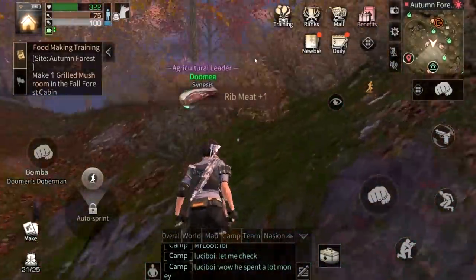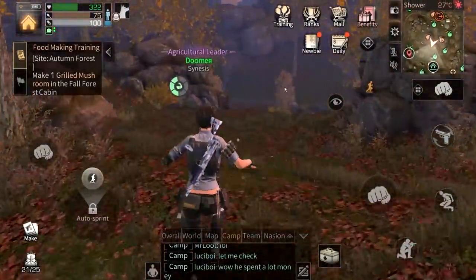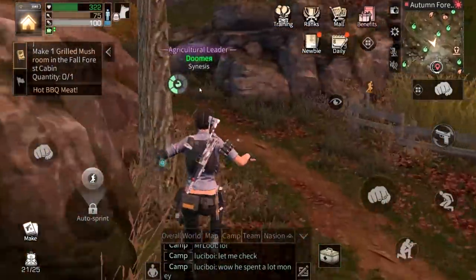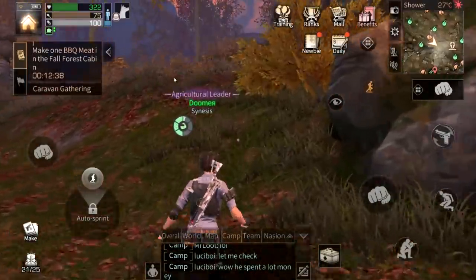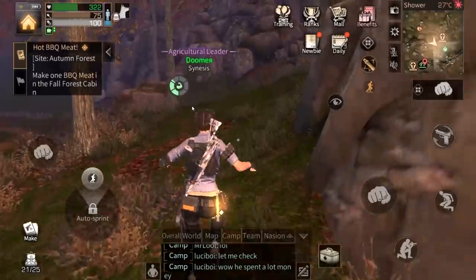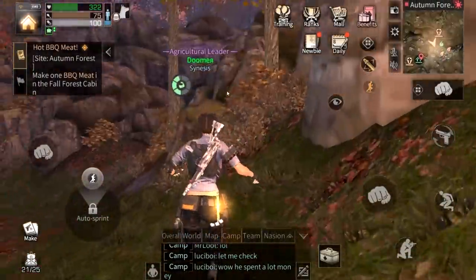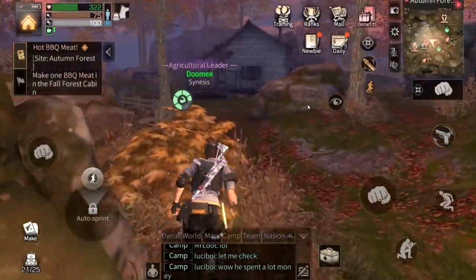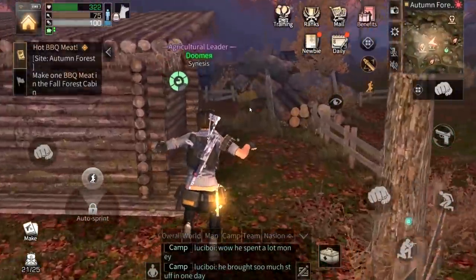Alrighty, let's go back to the house cabin, guys. Let's go back to the cabin, which is right over here, and we have to make one grilled mushroom for the task. Thank God that it's not an NPC task. And this one's already done, barbecue meat. That's what we need to do for that task, and we already have the four meats, so let's go do that. And I think finishing this mission gives you, what, 8k crafting experience, so that's pretty worth it.